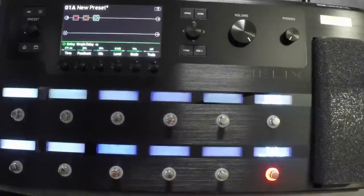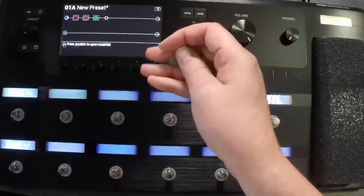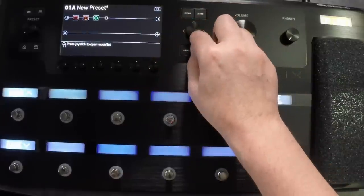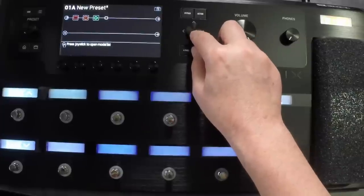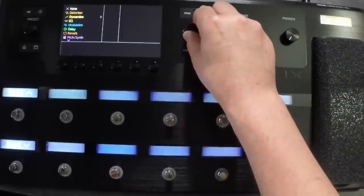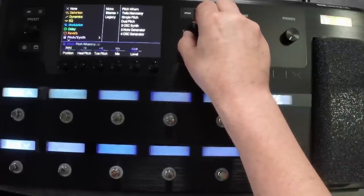There we go. Doesn't that sound kind of nice? All right, so another thing we want to do now is an effect I love to do. We're going to be using the classic Eddie Van Halen style wet, dry, wet kind of pitch to tune chorusy effects. We're going to hit on this here. We're going to go down to pitch synth. We're going to go to stereo. We're going to go over to dual pitch.